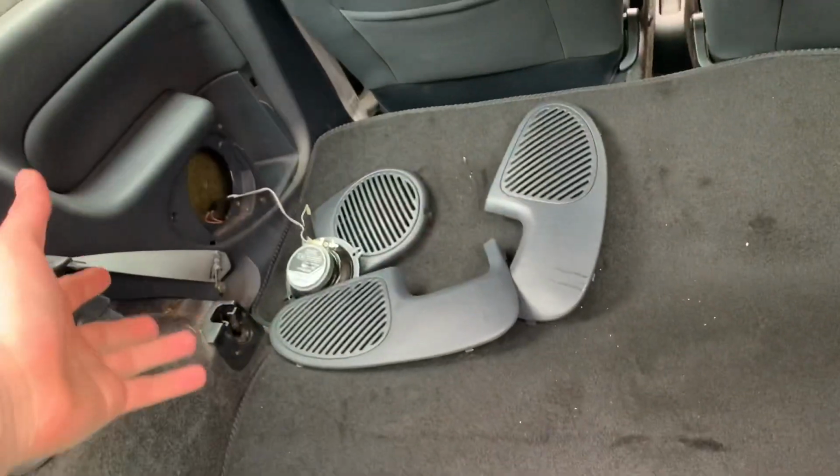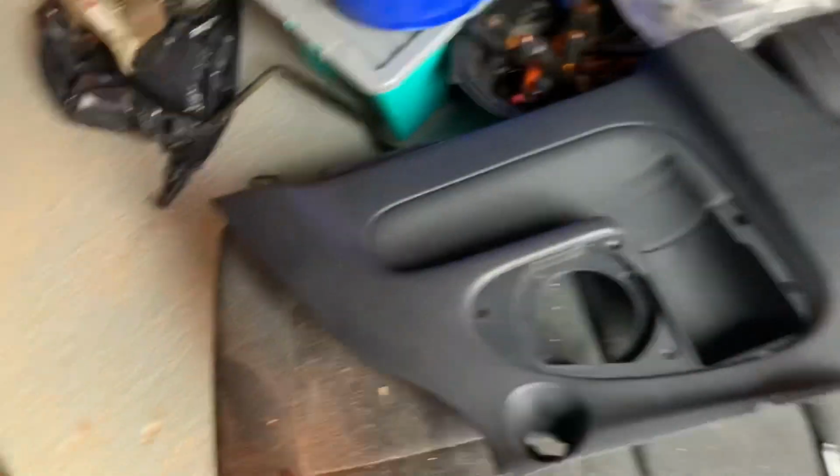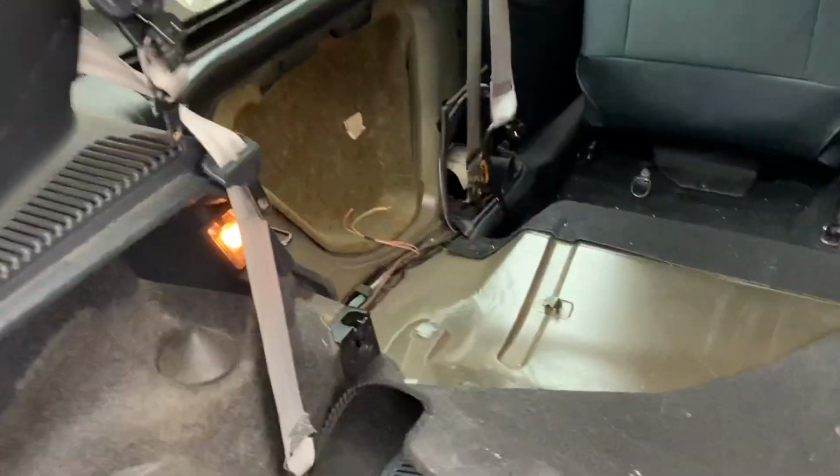But yeah, should be quite easy. I'm just gonna get it done now. Enough talking, more action. All right, so I've got out the rear door card. Excuse all this, it will be clean. We were just cutting wood. I've got out the rear door card, as you can see.